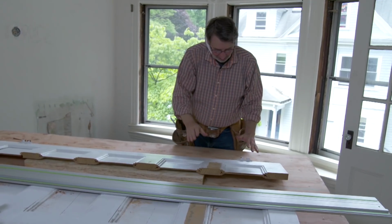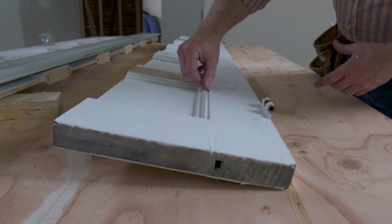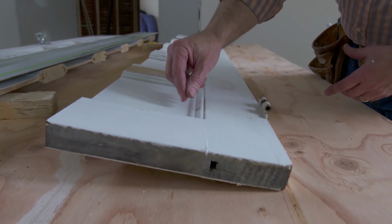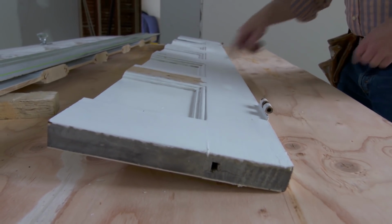The next thing to do is salvage this rail. And I would like to take the saw and just run it down this joint line. However, if I do that, I'm going to cut into these moldings, which I want to use when we reassemble the door. So I'm going to have to carefully remove the moldings, especially saving all these vertical pieces.